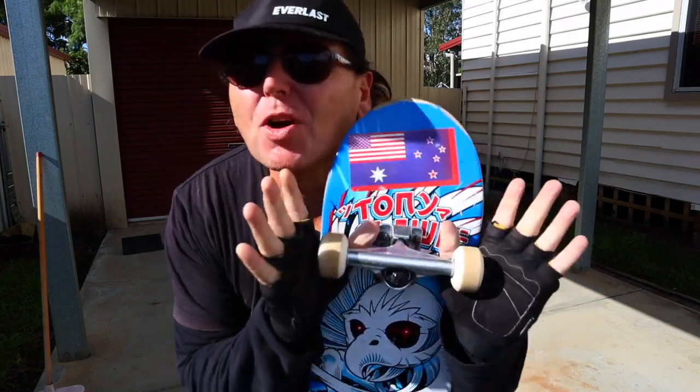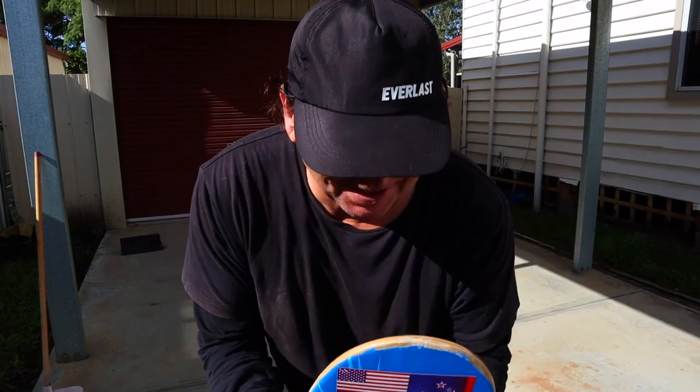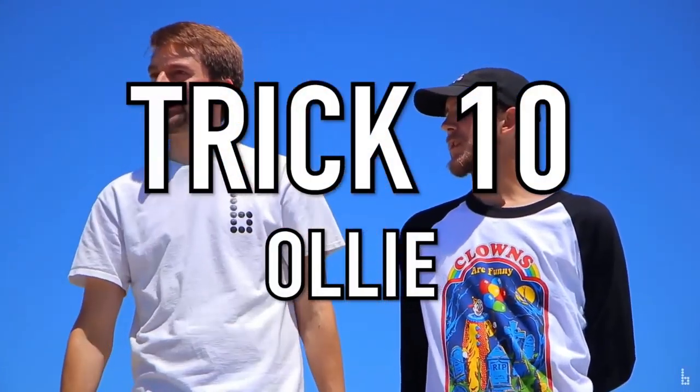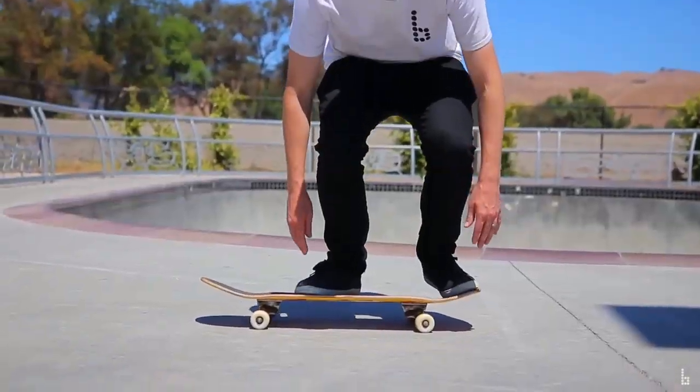Okay, trick number 10 on the Braille 15 trick challenge. And I've been waiting for this because I can do this one. I've been able to do this one for a long time. So this one is the Ollie, and this is what it looks like from the Braille challenge video, or the Braille 15 trick video.